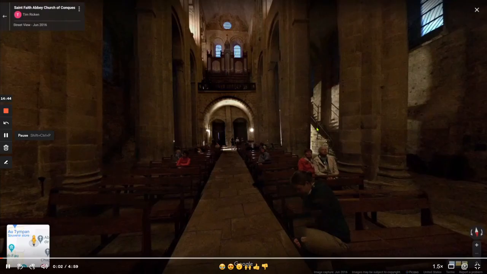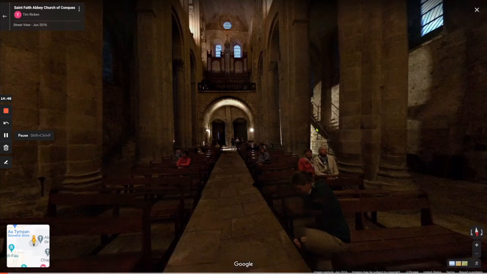Thanks to the City View tool within Google Maps, I'm able to bring us inside the center of the Church of Sainte-Foy in Conques. And so we are standing in the center of the nave, and I want us to realize that our backs are to the altar. We'll turn around and look in that direction in a minute. So right now, we are facing toward the entrance, the front portal of the church on the west end.